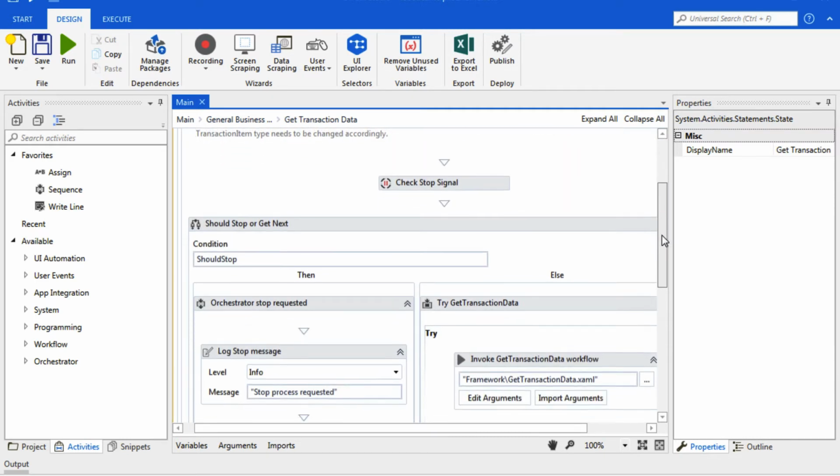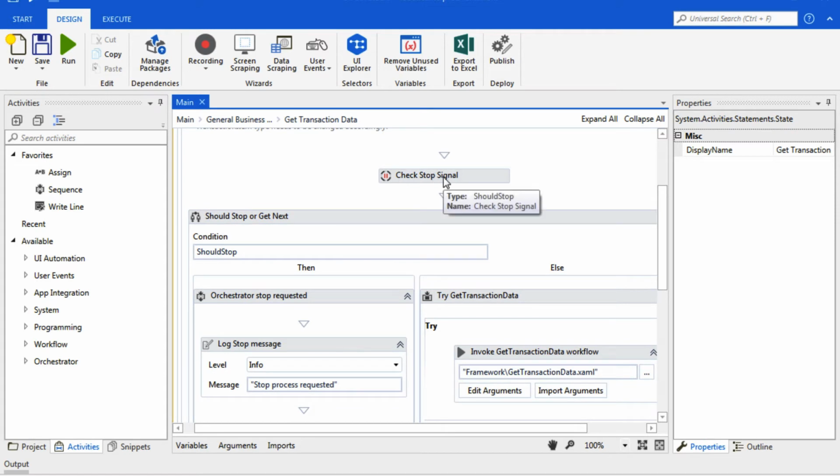Now, if this was a success, we will come to our get transaction. In our get transaction, we have a check stop signal. And this is if we're running our process from orchestrator, and then if one of our admins or someone tries to stop the process, they would click stop or cancel, and then the bot would read that and say, hey, we need to stop, and then it will stop it and log a message saying that the stop process was requested.